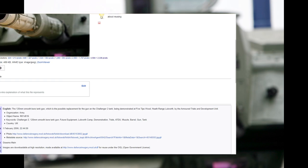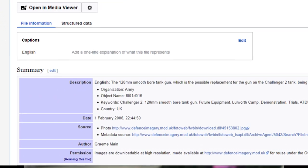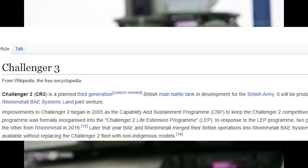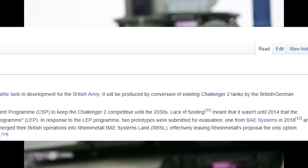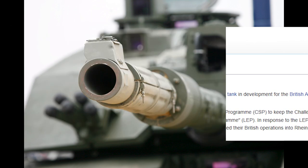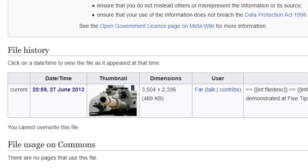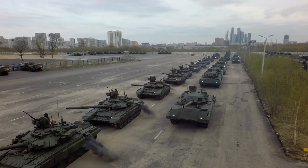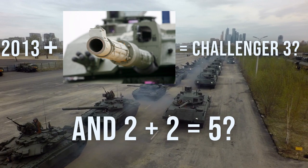But there's another, much more important problem, and it's that the picture of this technology demonstrator was taken way back in 2006 as part of the Challenger Capability and Sustainment program, almost a full decade before the Challenger 2 Life Extension program formally started, which is the program that's actually developing the Challenger 3. What caused the confusion was that the upload date of this photo to Wikimedia was in 2013, around the time that I remember the Life Extension program starting, and so I saw that date and I saw a Challenger with a smoothbore gun and I put two and two together and came up with the Challenger 5.